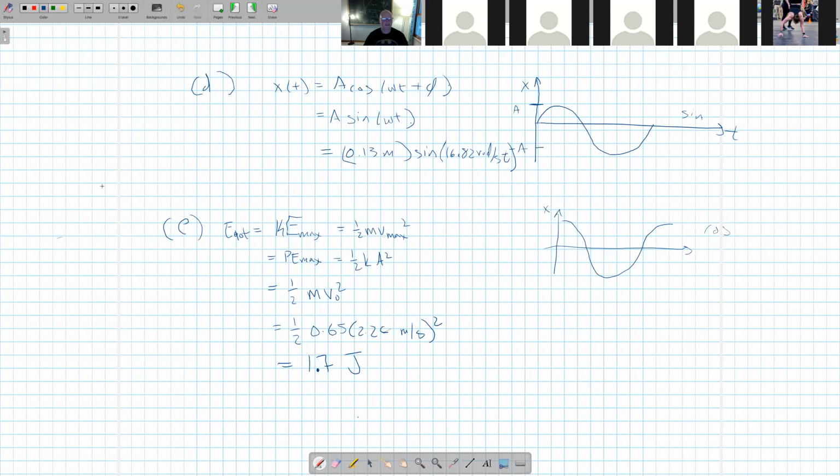So from part D, that just came from saying that omega was equal to the square root of k over m. So that's the same thing as the square root of the 184 divided by 0.65, which works out to be 16.82. Okay. And since this thing has units of radians per second, same thing as the angular velocity that you saw before. So, yeah. Okay. Sorry about that. Skip many steps. Can't help it. Okay. Everyone doing okay?